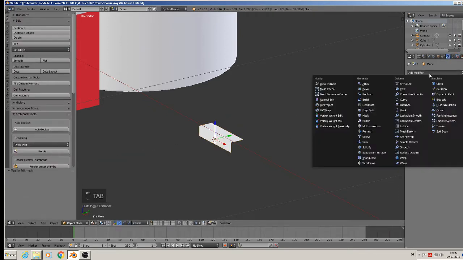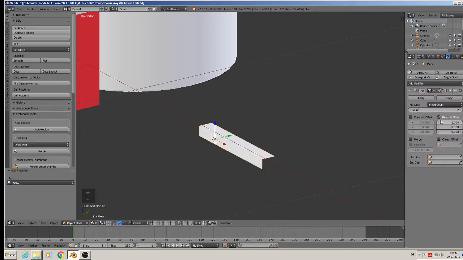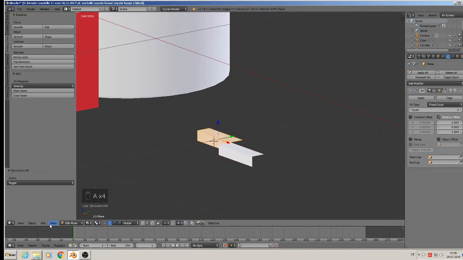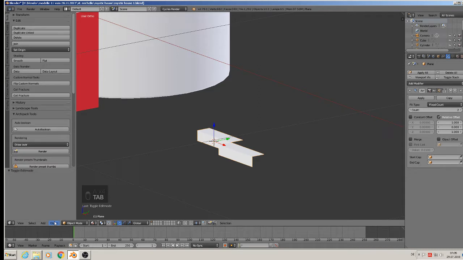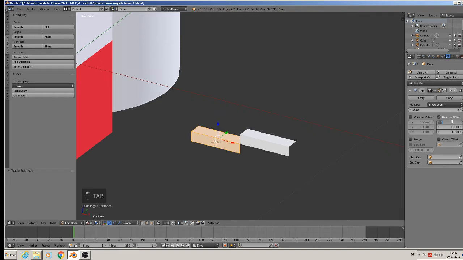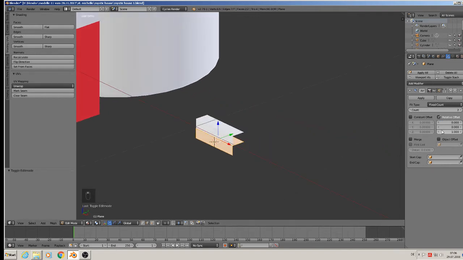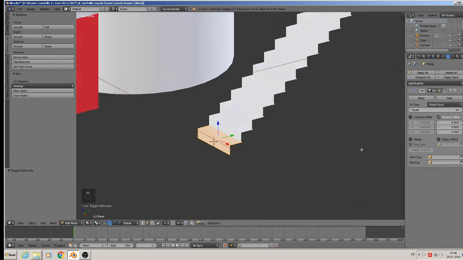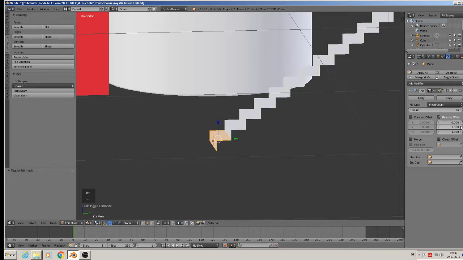So we give a modifier on it, array modifier, and we get here a 1. Relative must be on. We should before apply the rotation scale in object mode. Then that here needs to be 0. So, and we go a little bit back so that we come there. 24 we set. That is that one here. Good.